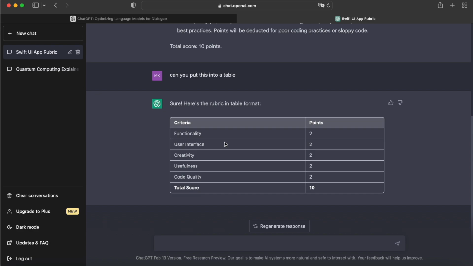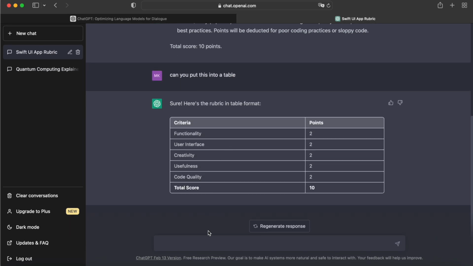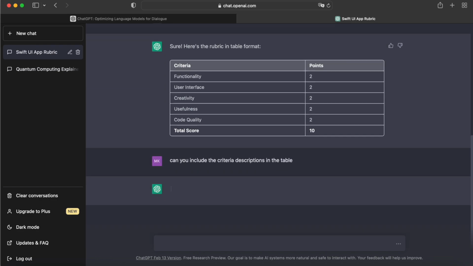Okay, that's pretty good. I've got the criteria and I've got the points. I actually quite like the descriptions here. So I'm going to say, can you include the criteria descriptions in the table? And I'm going to put that one in as well.